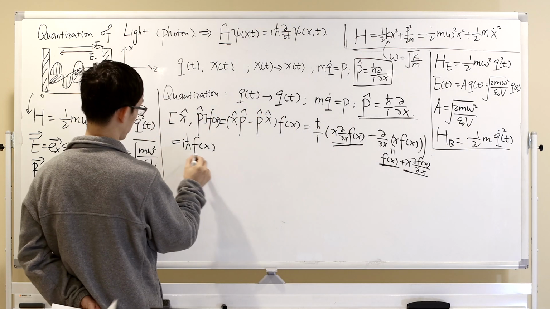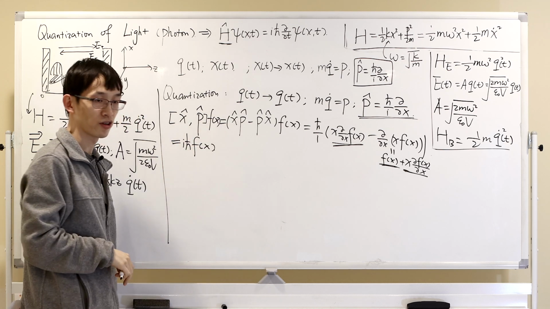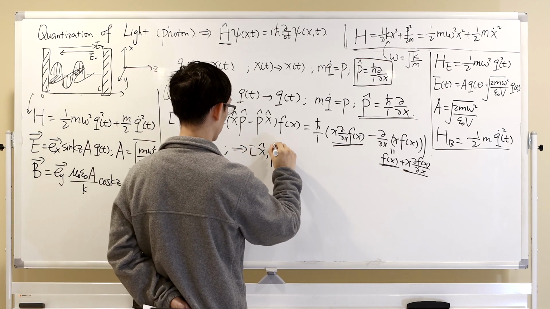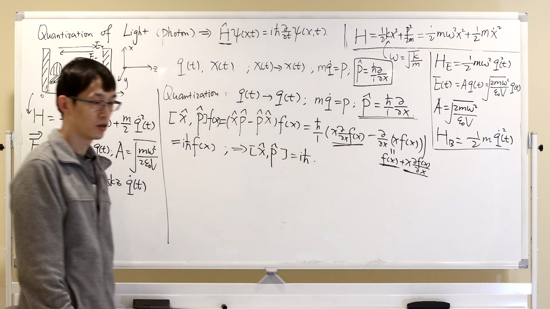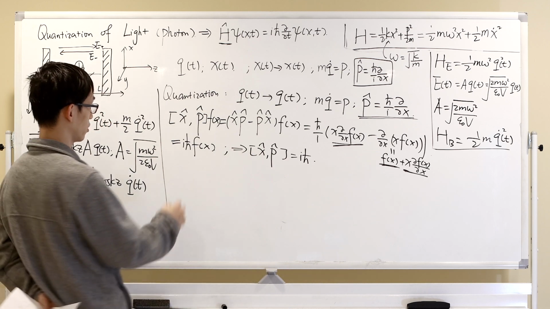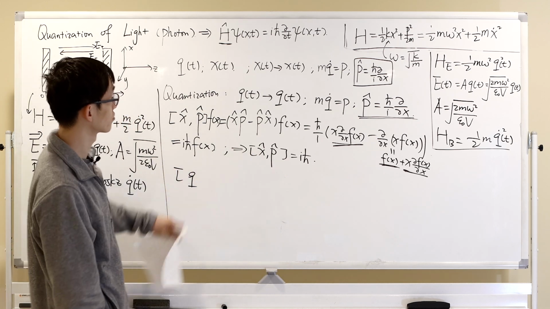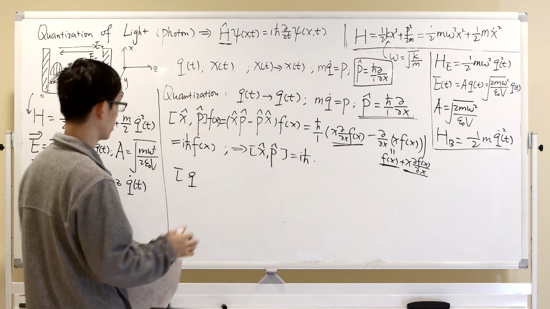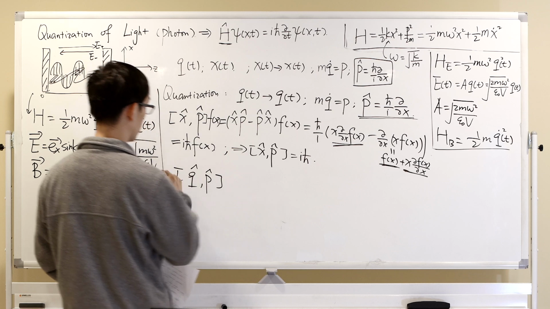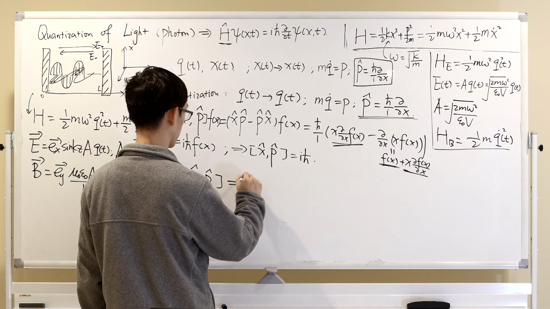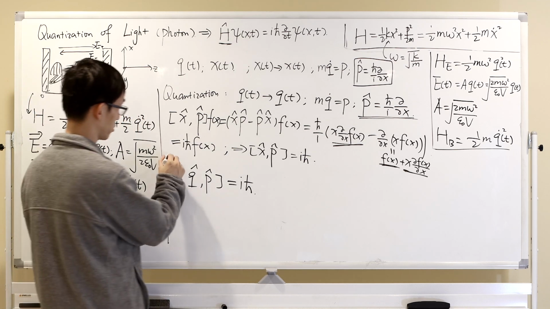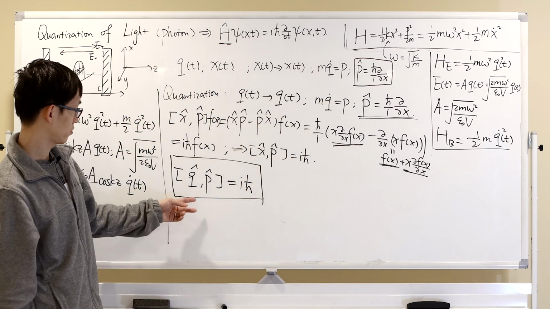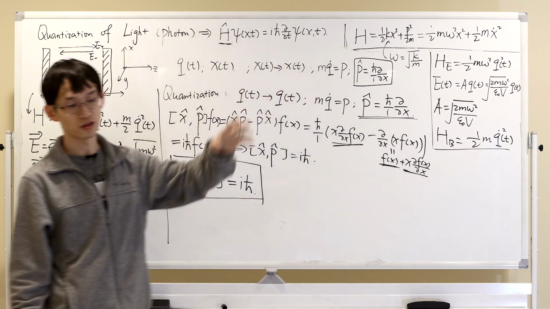Okay, so overall, because f of x is just any wave function that can be differentiated, you can write down [x, p] equals i h bar. Okay, so a lot of times in the quantization process, people just say, okay, you have a Q, and then you can define a P, m q dot is P, and then the quantization is that you make them into operators, and then the commutation relationship is i h bar, right? This is called quantization, also called canonical quantization. These two are equivalent. And actually, very often people use this instead of that, and the reason you will see in the next class. Okay.